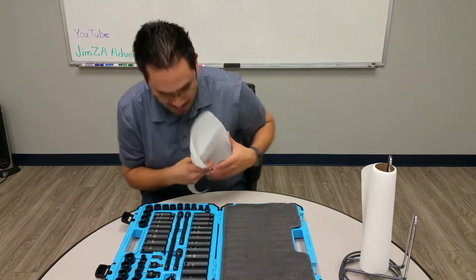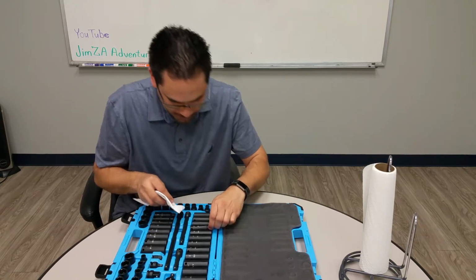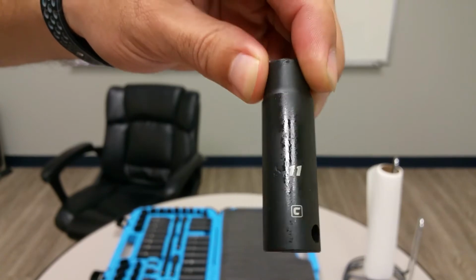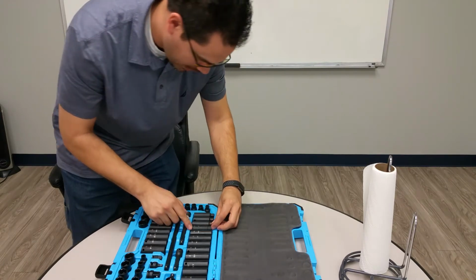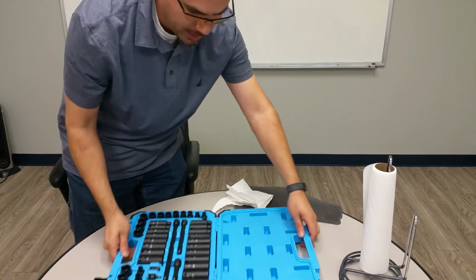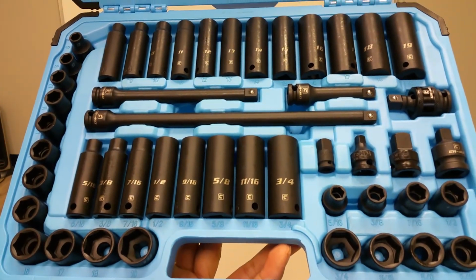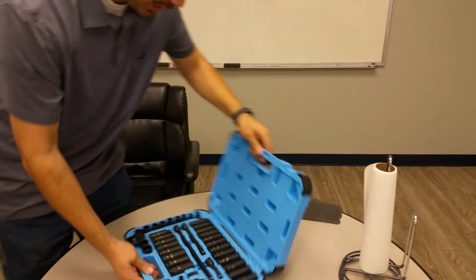Now with every usually impact set or any tool set, you know, they got this oil. Right here, let me show you what I'm talking about. Now, you got that nice oil that's on there. Basically it's like a shirt right after the machine shop. But wow, this is really, really nice. This is to give you kind of a better idea. If you decide to get this set, which I did, and I definitely don't regret it. This is really, really nice.